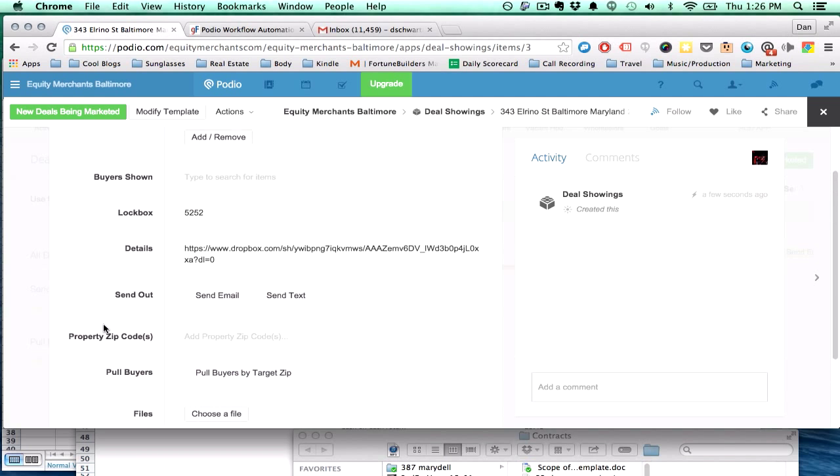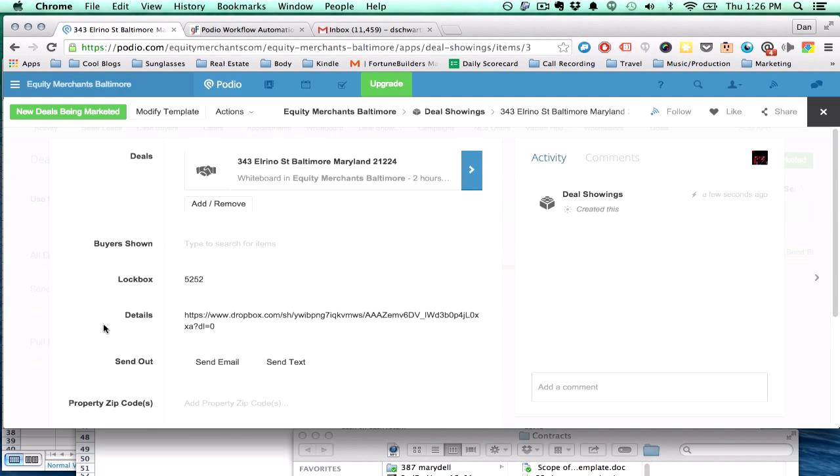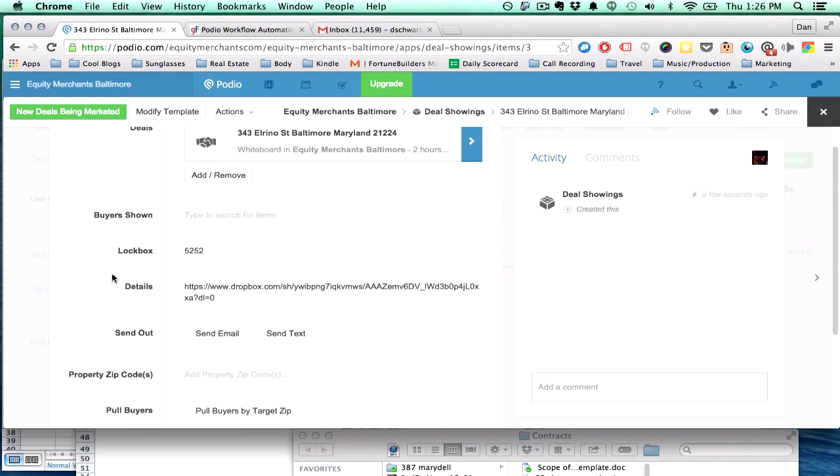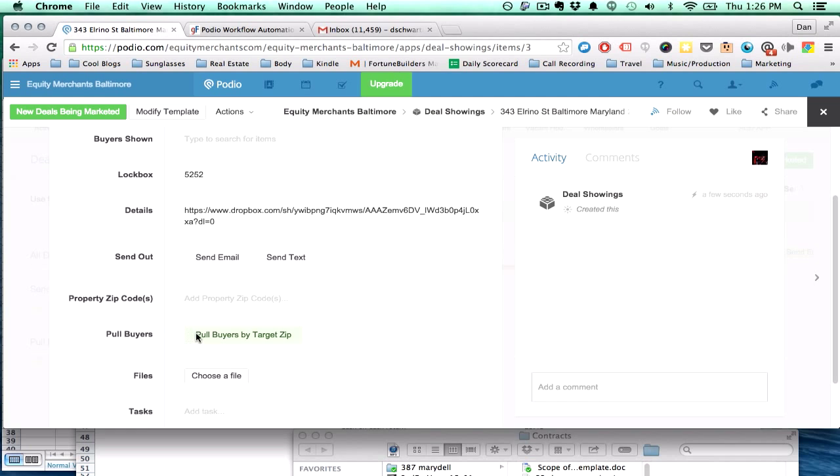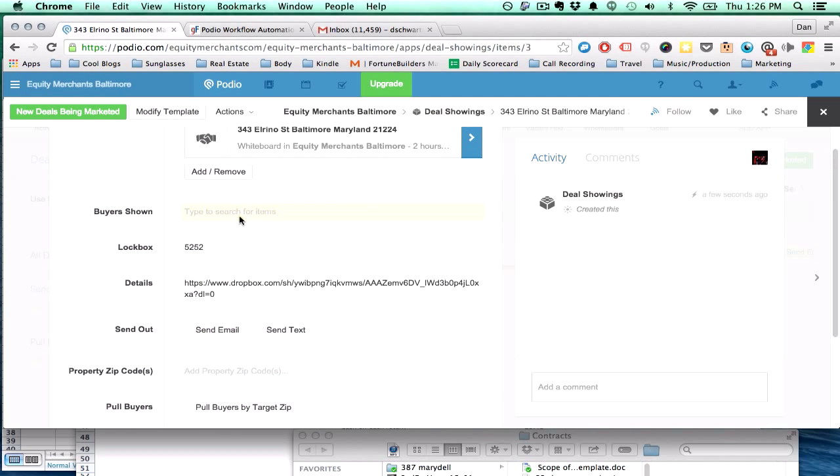Now, this is making the assumption that you have an organized buyers list, that every buyer has their target zip code included in the proper field in the buyers app. So if you do that, then I have this set up so that when you click this, all of the buyers that are interested in that zip code will show up in this field.